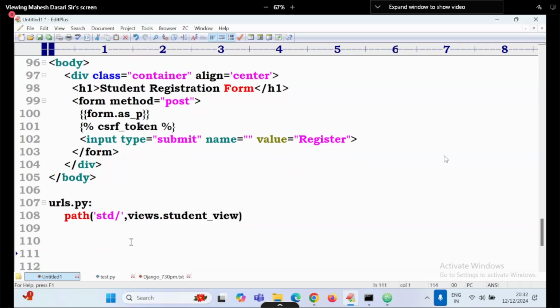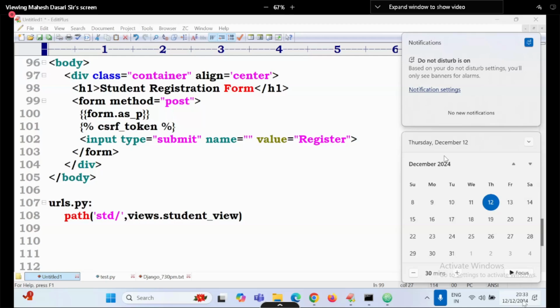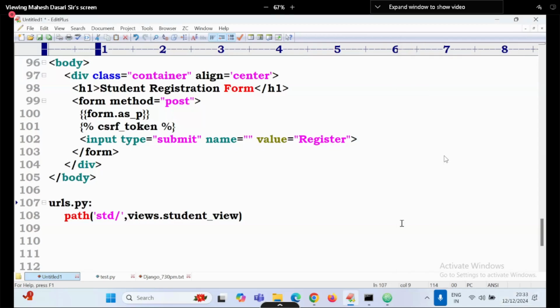So this is the simple way how to display one model based form, reading data from end user, added to the backend database. Same thing, I will give one task for you.